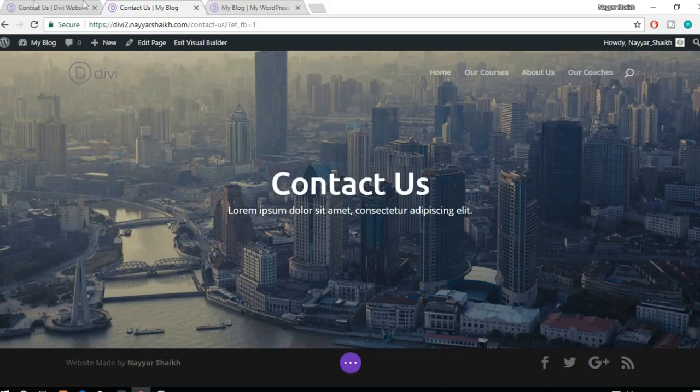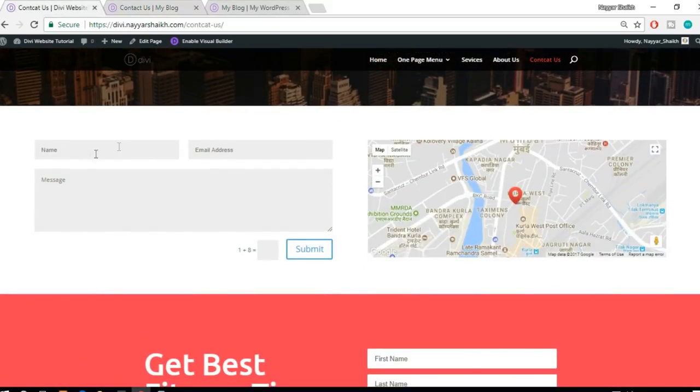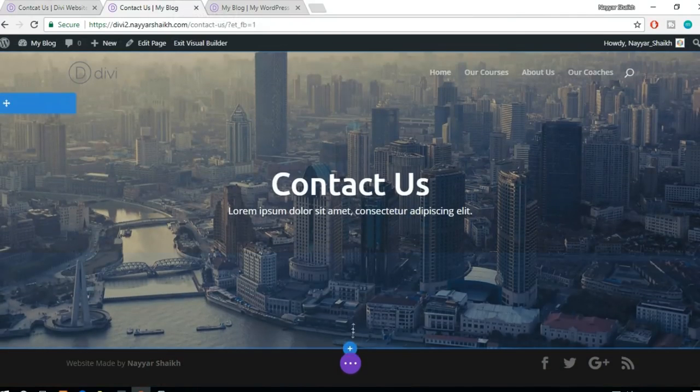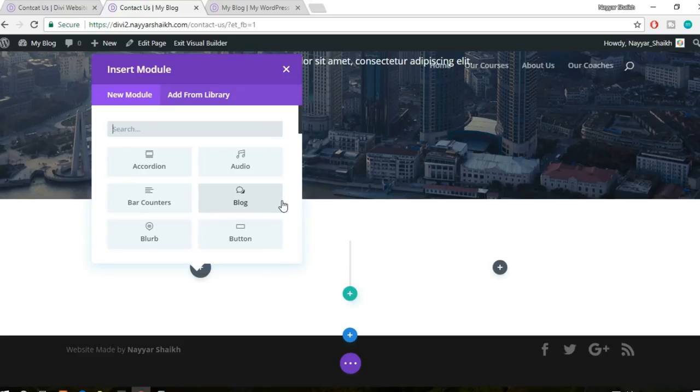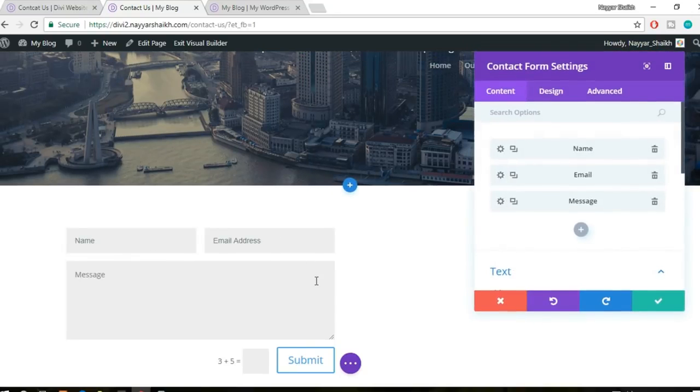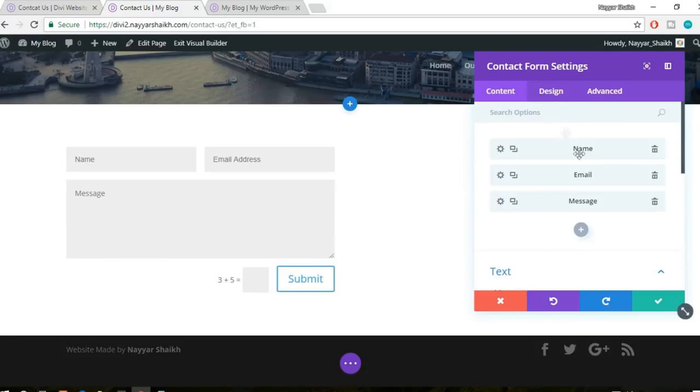And let's add this section now, this contact us form and this map. So click on this add new, regular, 2 different columns. Now here first is form, so just type in contact form, select this one, and you have everything ready over here.